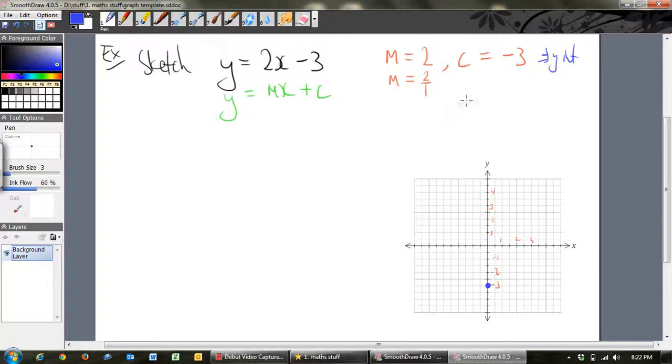Fantastic. So that's there. And now the second part of it says, well, with your gradient, your gradient, remember, is equal to rise over run. So that means 2 is your rise and 1 is your run. So what you do is you start at the y-intercept and you go up by 2 and you go across by 1. So rise, so let's do it. We're going to rise by 2. 1 and 2. We've gone up 2 spots.